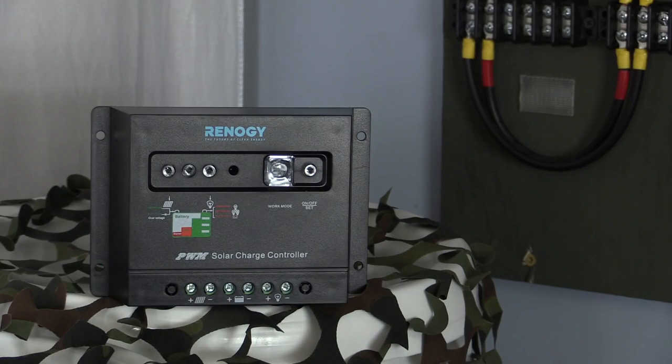The first type of controller is called a PWM controller. Like this 30 amp PWM controller from Renogy, this type of charge controller is basically a sophisticated voltage regulator that takes the incoming voltage from your panels and changes it to what your batteries need. A controller like this has a couple of good attributes. They're small, simple, and inexpensive.